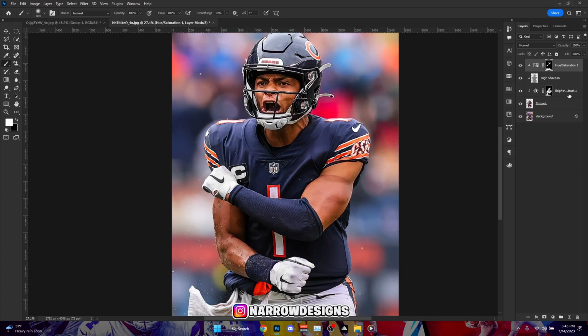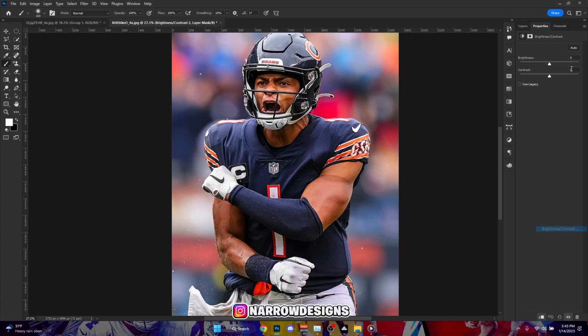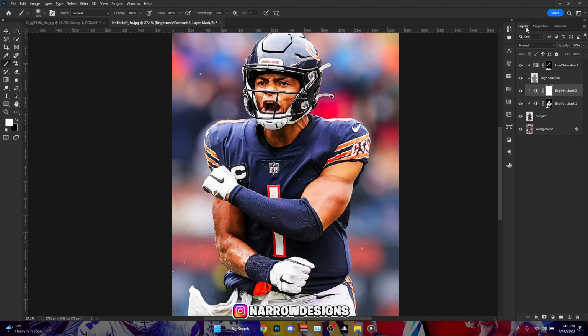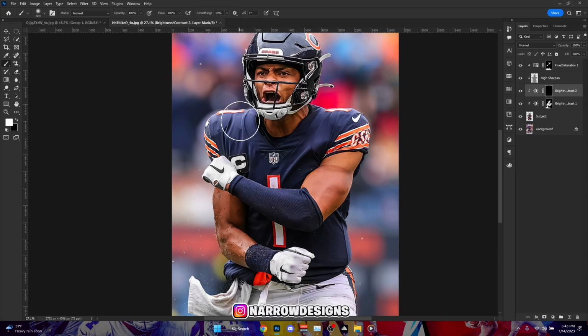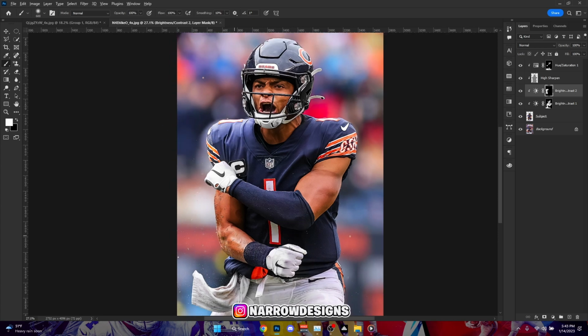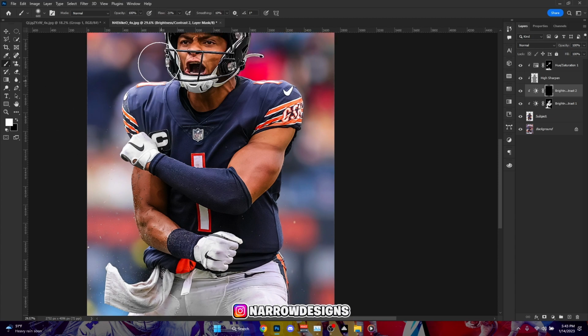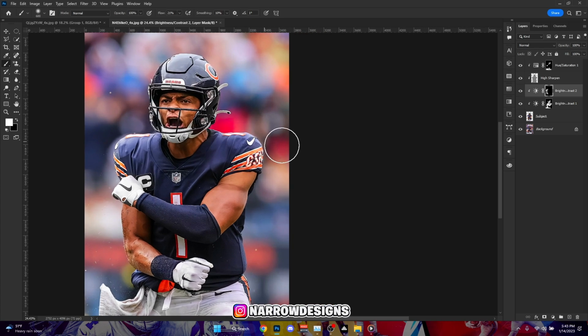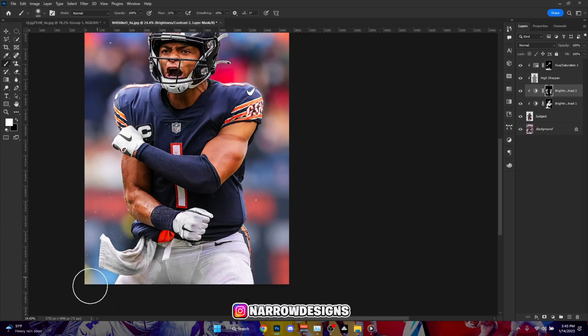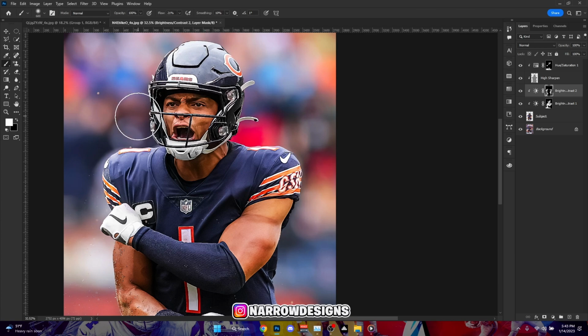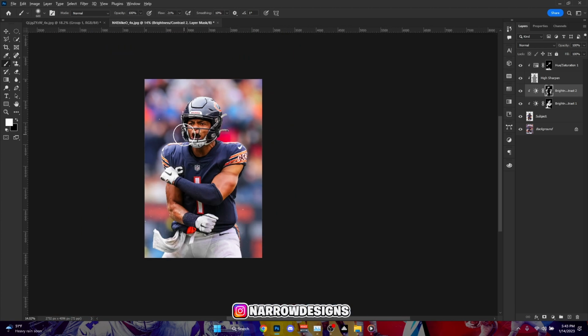Now, once we do that, now we're gonna paint the highlights, so basically the opposite of shadows. We're gonna paint the brighter areas. So make sure your brightness is up and your contrast is up. And we're gonna invert our mask, Control I. And make sure your flow is down as well. Don't make sure it's at 100. We're gonna put that at 21. And basically what that does is kind of brightens up our image a little bit.